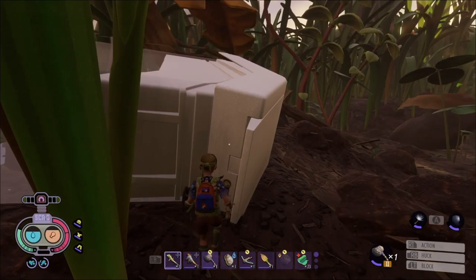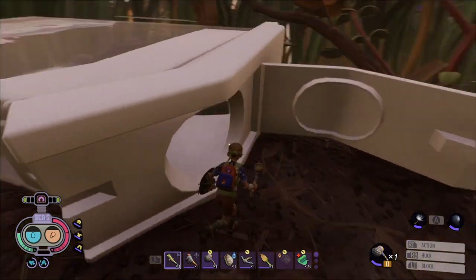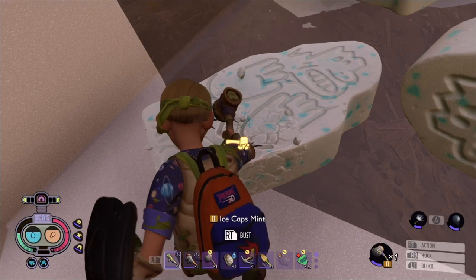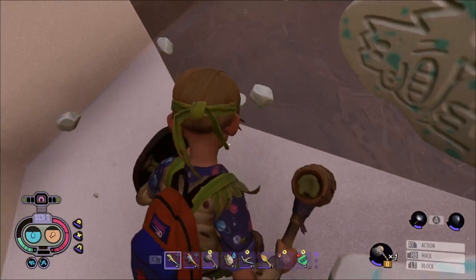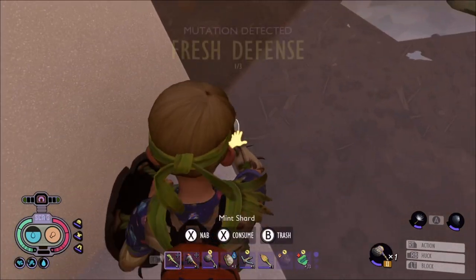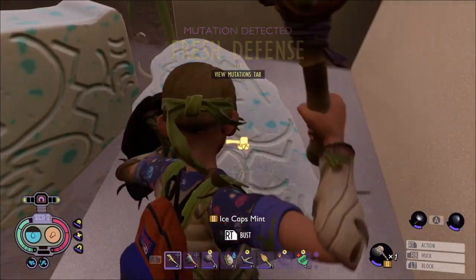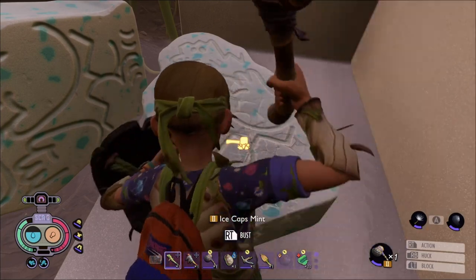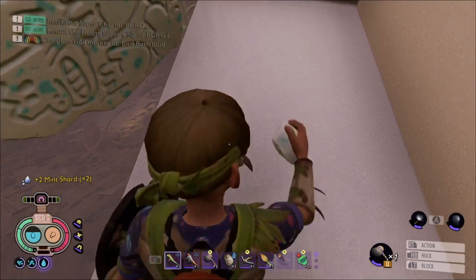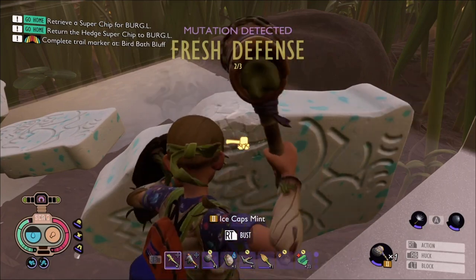We're doing spider armor. Another thing we need to make sure we do, come up to this, bam, bam, bust that sucker open. And we get these ice cap mints. Oh yeah, let's munch those up. There we go, fresh defense. We're gonna just go ahead and get that to tier 3. Oh, I meant to eat those. So you get that off eating.